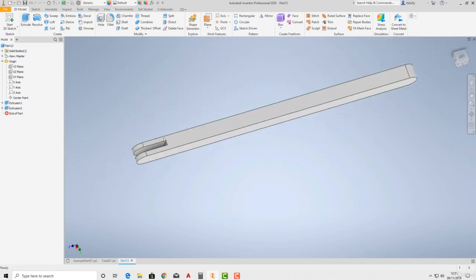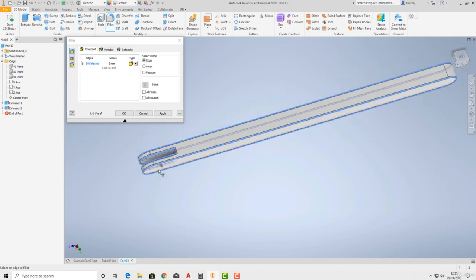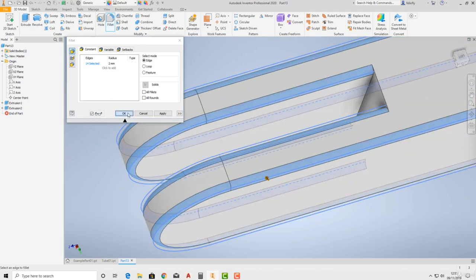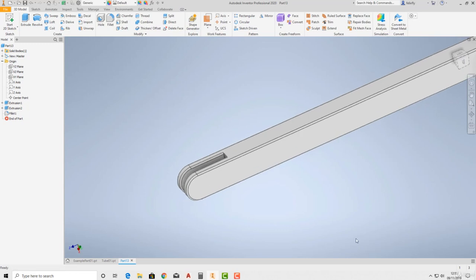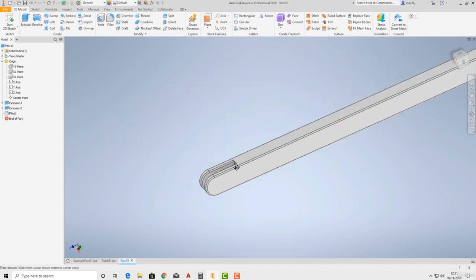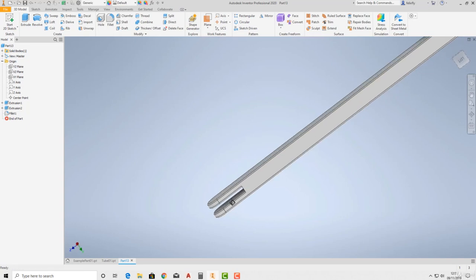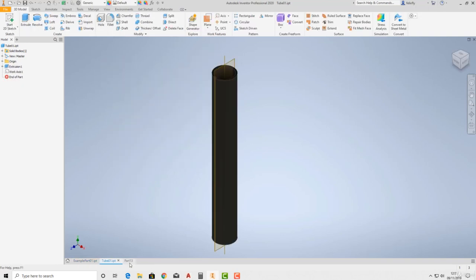Now I'm going to put fillets on these edges and these edges, and it's set at 2mm. That looks alright actually, so I'm going to leave it at that. And there we go. So we now have this slotted end here, and the idea is that it will slot onto each of these and then it will be able to fix to it and spin around.